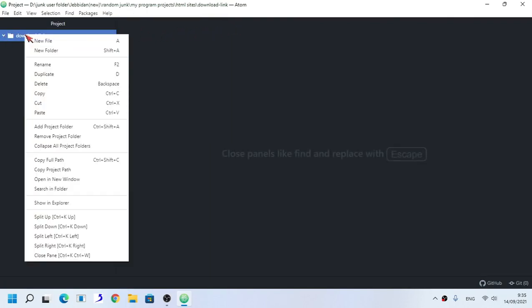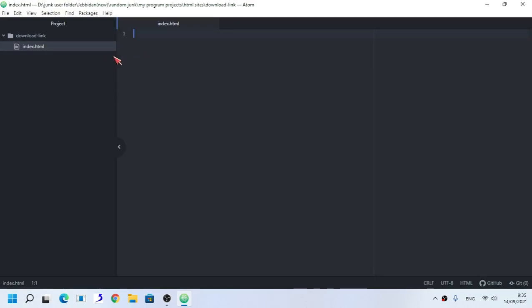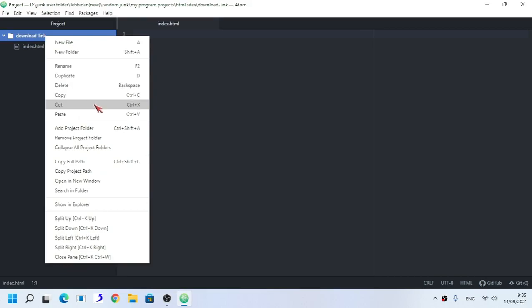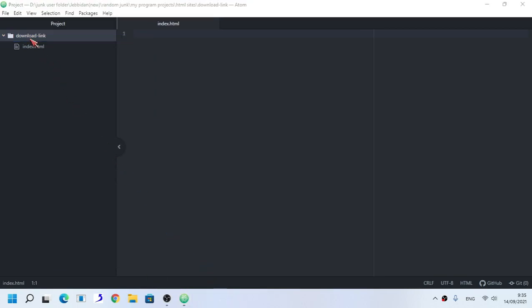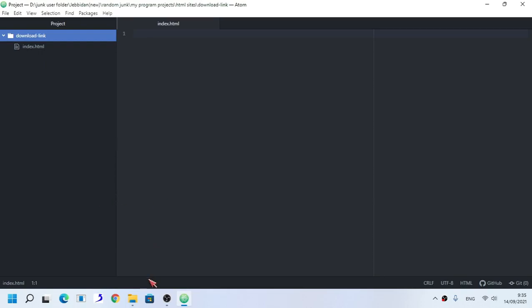Now create our file, index.html. There we go. Let us get started, shall we? First of all, before we start to code, show this file in the Explorer by right-clicking the folder and show in Explorer.